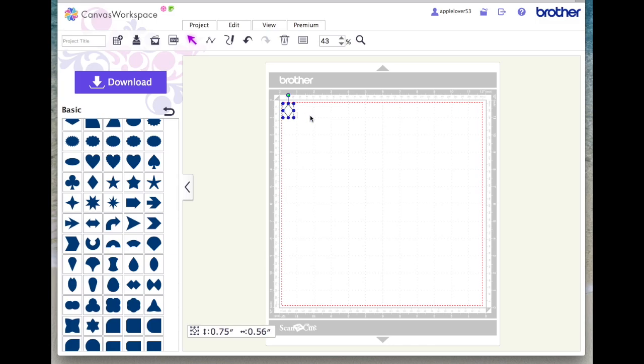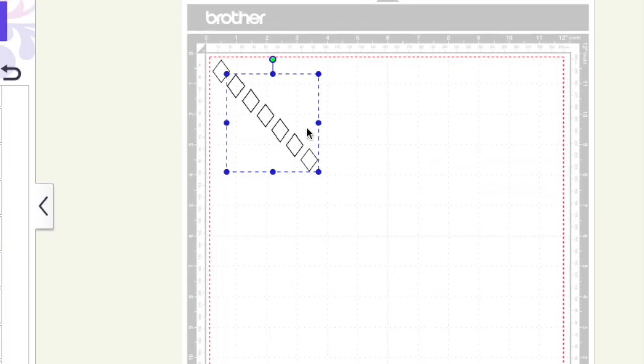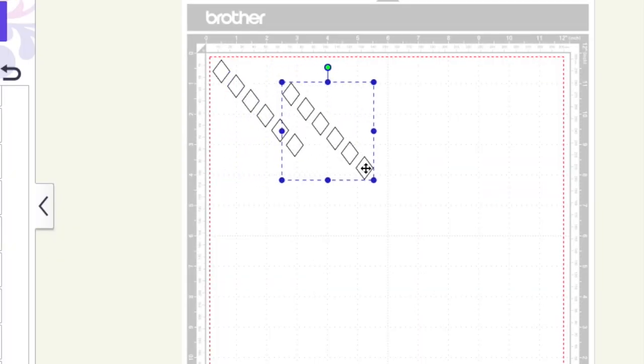So with this selected, you can hit the D on your keyboard and it will automatically create you a duplicate, and it does them in a diagonal line. So if I keep hitting D on my keyboard, I'll get all those shapes aligned and spaced equally in a diagonal line. Now if I select them all and right click and group them and then hit duplicate again, it gives me another set.